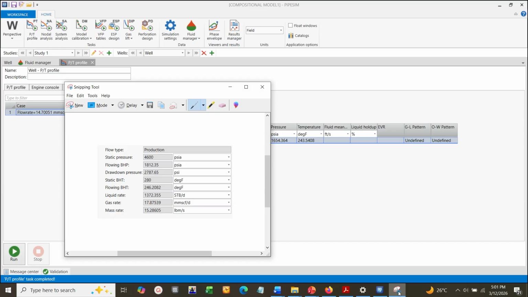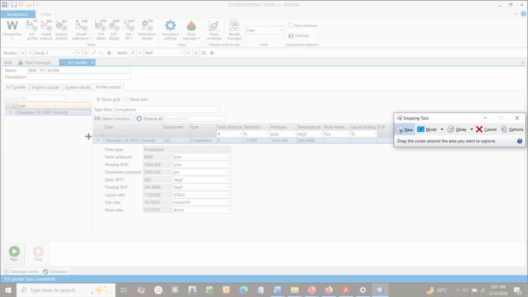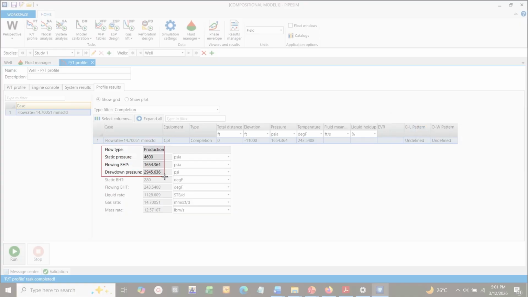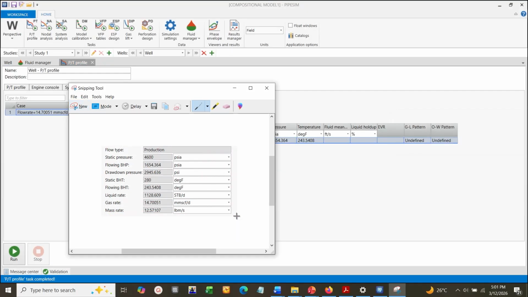So let's capture these results, and compare the results when we calibrate and when we did not calibrate. So let's go back here.